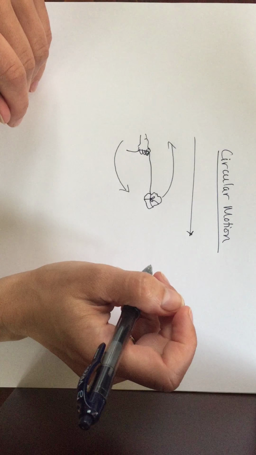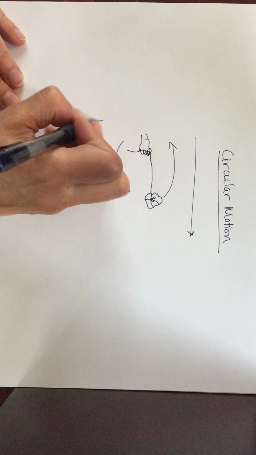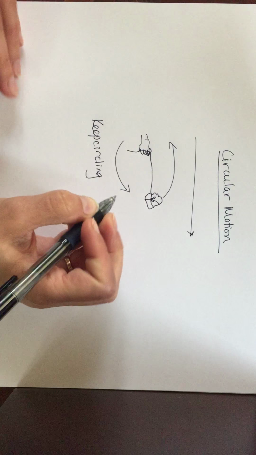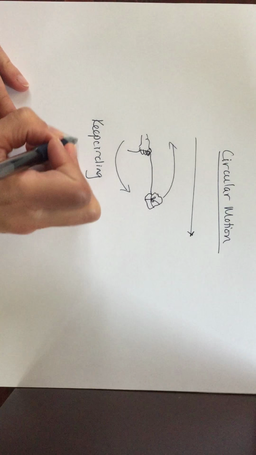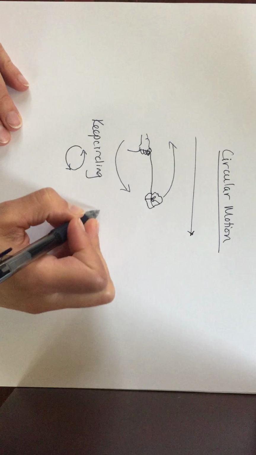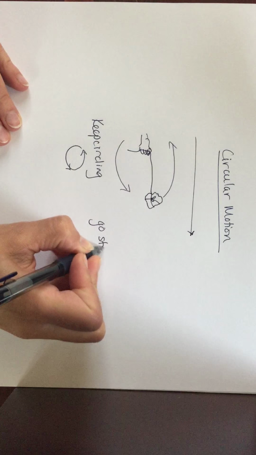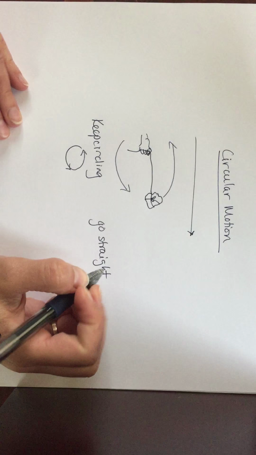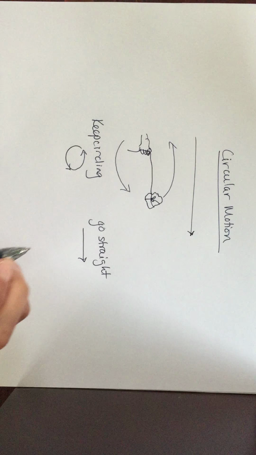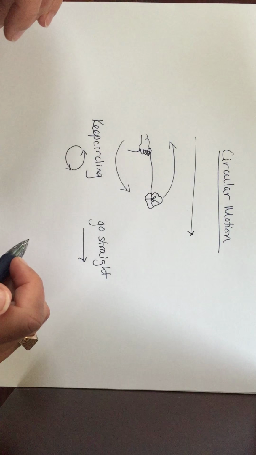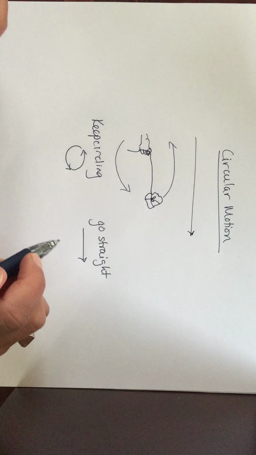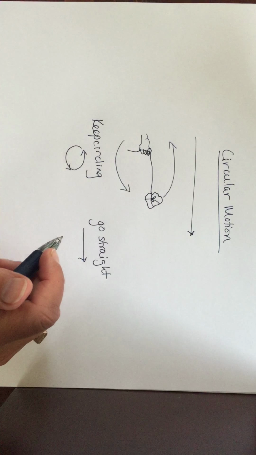So let's think about it. Does it keep circling? Does it go out in circles until gravity makes it fall to the ground? So its motion would look something like this. Or does it go straight until gravity makes it fall to the ground? So pause the video, think about it for a minute, write down your answer and an explanation of why you think so. And then start up the video again and let's talk about it a little bit.